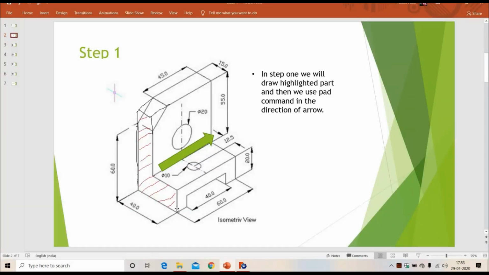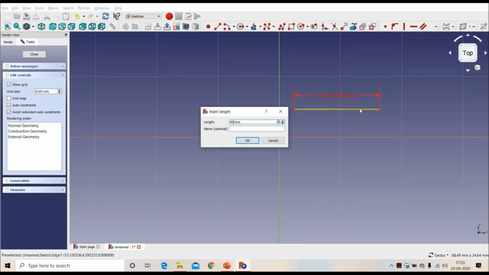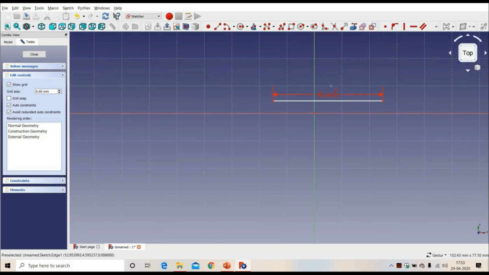Now we will draw this horizontal line, which is 40 mm in dimension. This line is horizontal. The dimension of this line is 40 mm. We will coincide these 2 points.